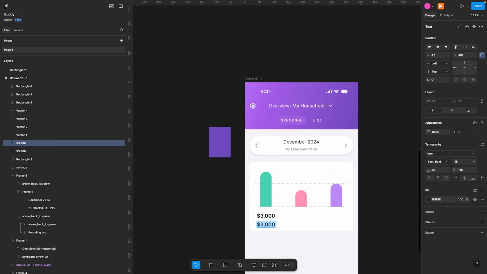And then we'll label it income. Excuse me. And then we are going to change the size to 10. Spacing to 12%. Yeah, we can stick to 20 for the line height.